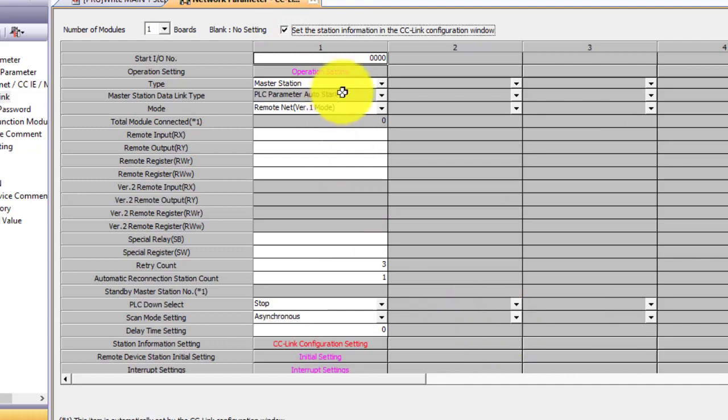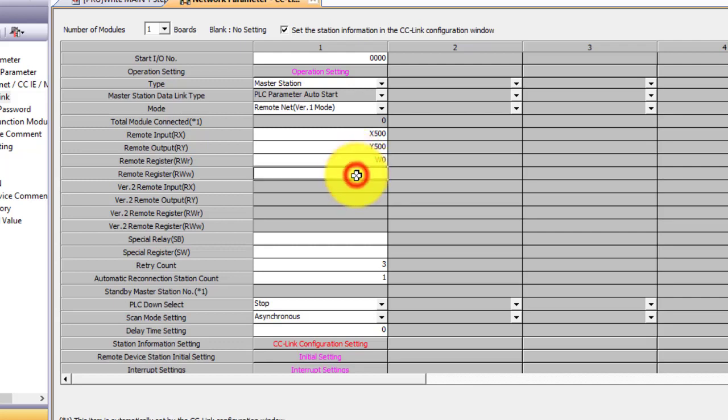As this is a master station, with PLC parameter auto start, the remote input, I will select X500 for remote input, and for output we'll select Y500, which is the remote output.